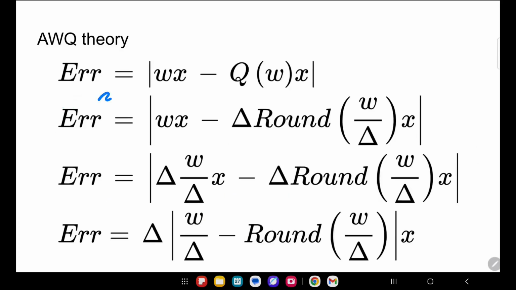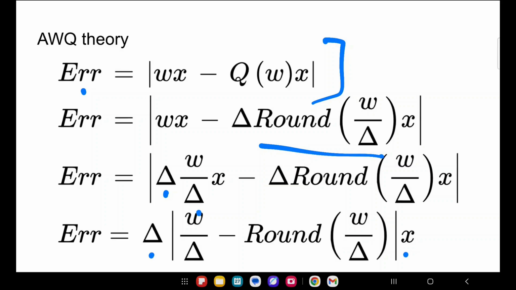So now let's explore the error due to quantization. We can define it as the absolute error between the actual output and the output due to quantization. We can replace the Q(W) part with the formula that we had in the previous slide, and divide the weights by the scale parameter delta. Thus we can take out the delta from both the values, and also take out the inputs x from both the values and take them outside. Delta would be positive because if you see the formula for delta, there is the absolute function there as well.